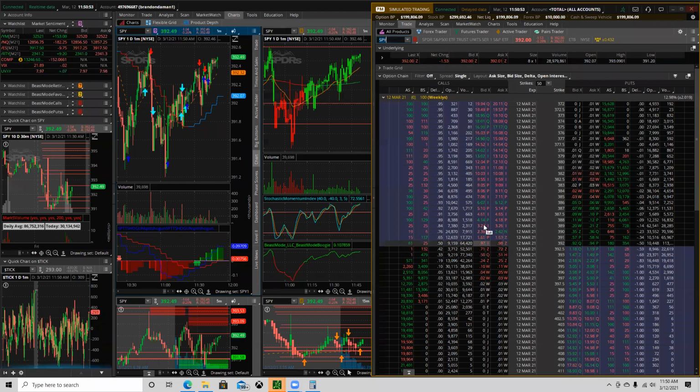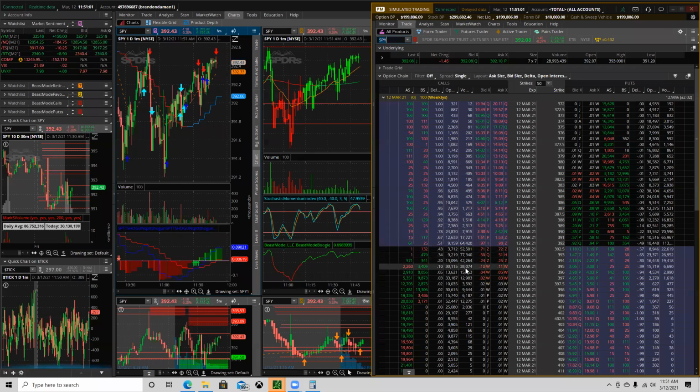So the next thing we go over is the volume right here. You got the volume. This means that there's this much people taking actions in these specific contracts, right? It doesn't mean today. It just means these contracts, people could have been at this area 2 or 3 weeks ago, 4 weeks ago. This is the total amount of action at this time. The open interest is the next spot that I like to see.